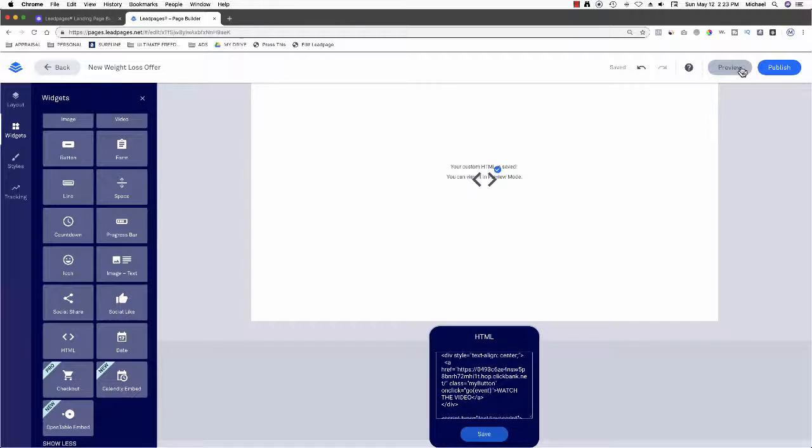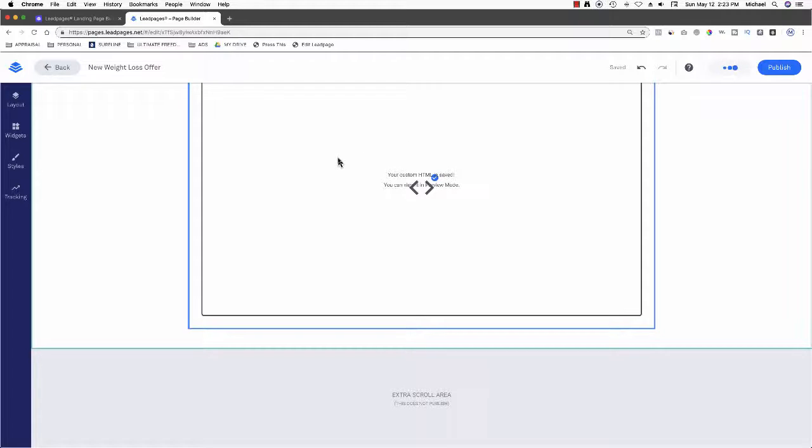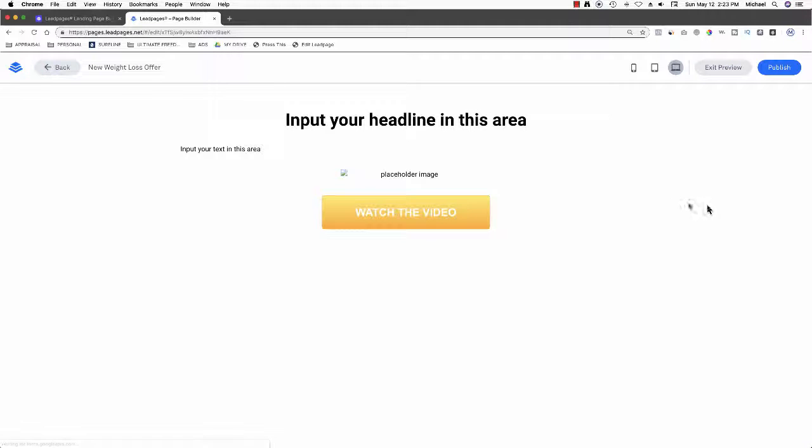And then I go to preview. Let's preview it. Now there's the button, "Watch the video," right? And you can see down in the left hand corner, when I hover, that's my ClickBank hop link for the offer. So we know the button's pointed to the right place. What you're going to do now is the same thing we always do, and that is download the HTML out of LeadPages and then upload it to your cPanel, okay?